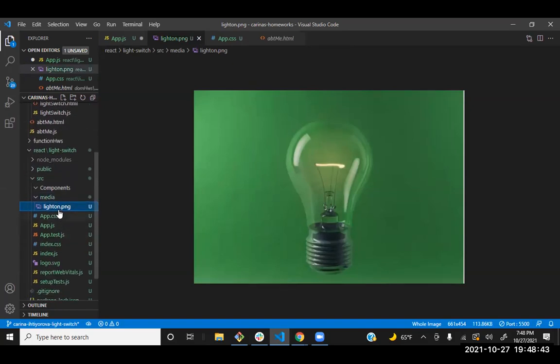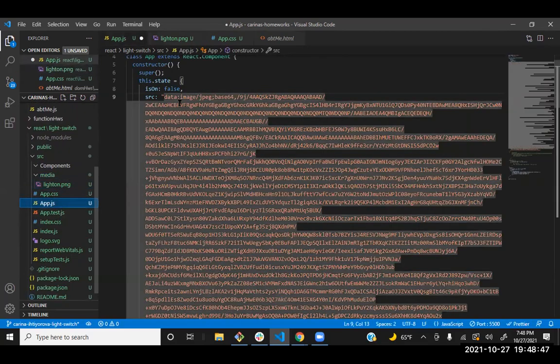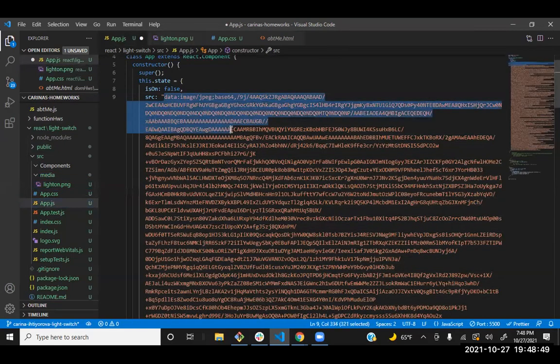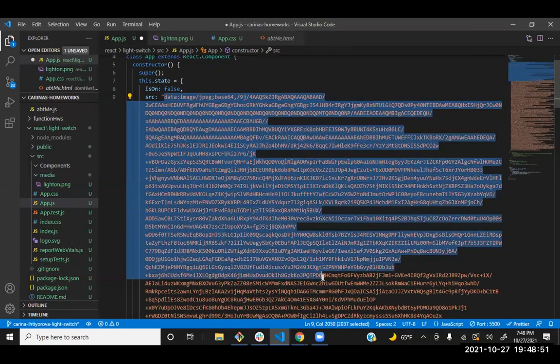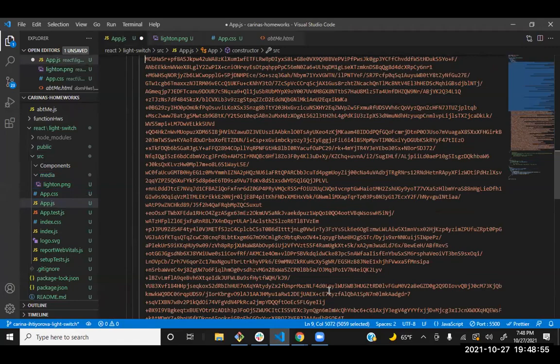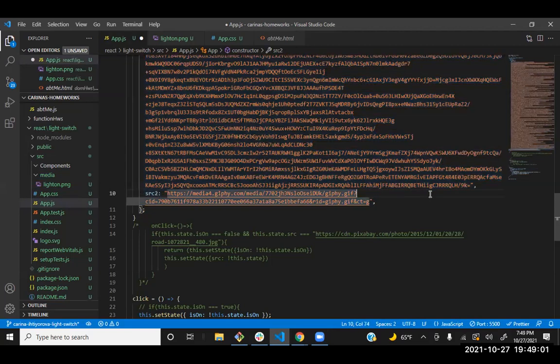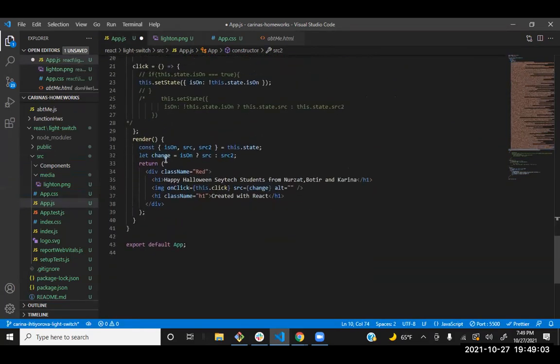So now, inside app.js, let's show this picture. If inside your return statement you just create an image tag here.